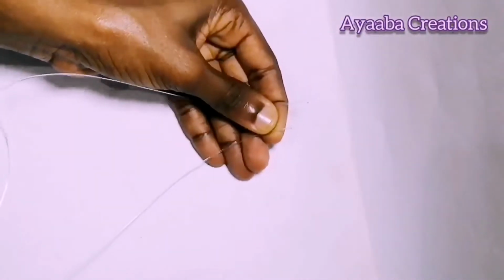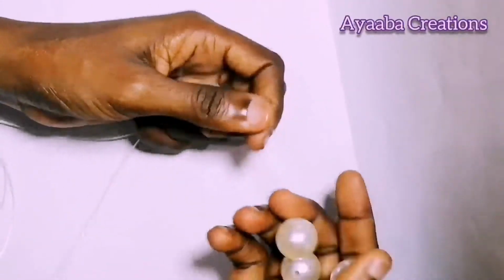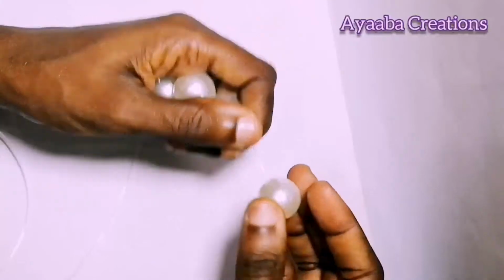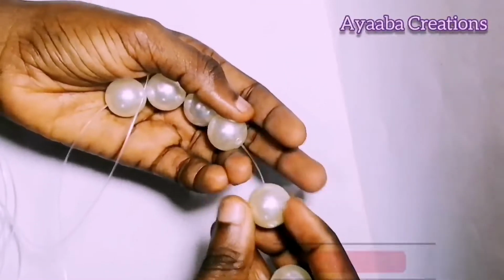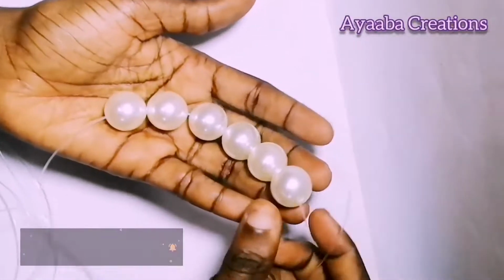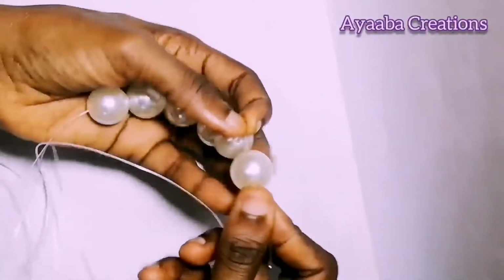Let's begin. We are going to start by cutting a long beading thread and adding 6 of the 20mm pearls, and then we will cross with a seed bead. This will give us a ring of 6 beads, like a circle comprising 6 beads.